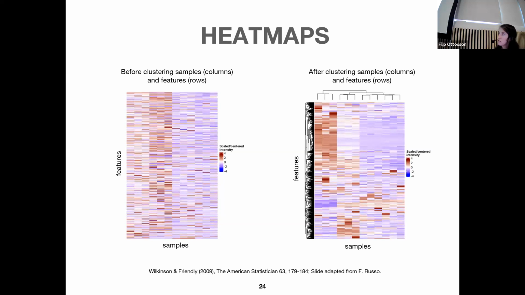And of course, the aim of the heat map is also that you see patterns. So you want to avoid something like you see on the left side, where you cannot see anything. It's basically a random color distribution. And for that purpose, you can cluster your heat map. That means you can group together rows or columns that are similar. And with that, it will be easier to highlight trends in your data. And we will show you as well an example in the notebooks where you will work with your own data.